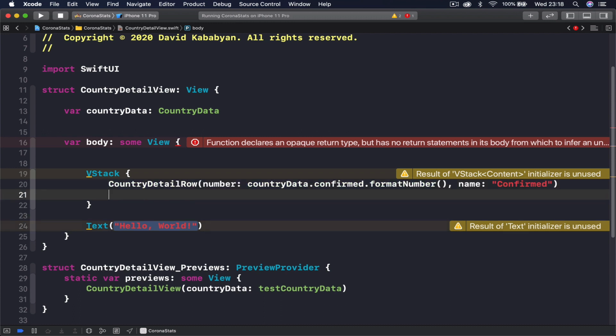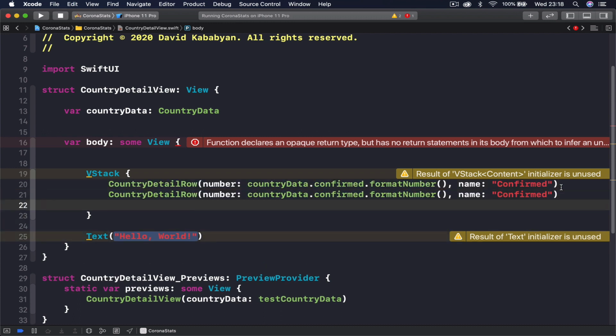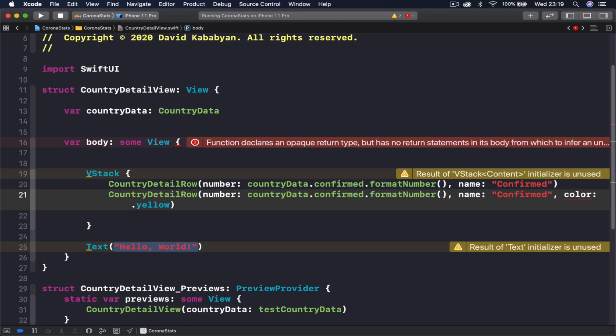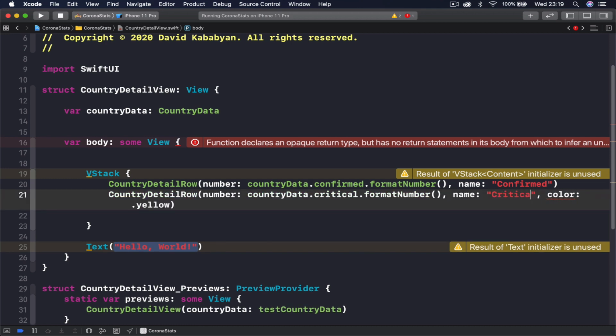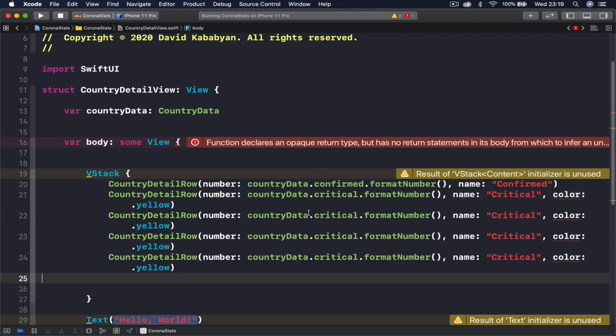Then I want to copy and paste this, and this one will have a color of yellow, and this is going to be the critical ones, so call this critical. Yeah, let's copy this, paste it a few more times, and then after our critical we have our dead.